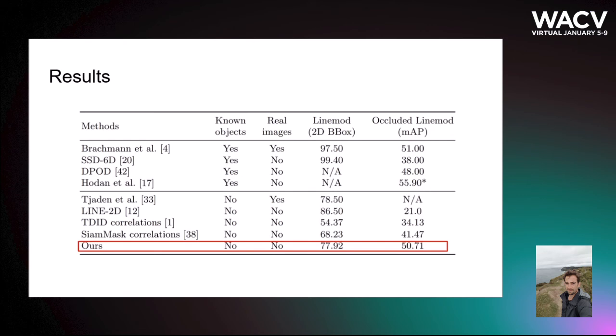We show here results on the LineMOD and Occluded LineMOD datasets. The methods are divided into two groups: those that are trained with test objects at the top, and those that don't need the object in the training phase at the bottom. Our method outperforms all object generic methods on the challenging Occluded LineMOD dataset and is on par with the learning methods trained specifically on these objects.